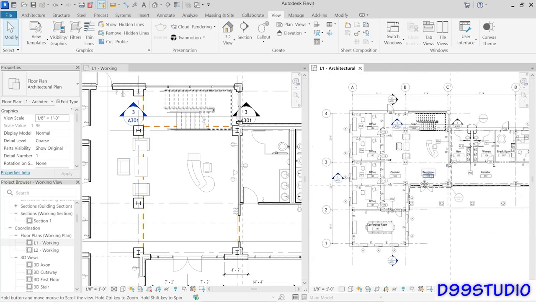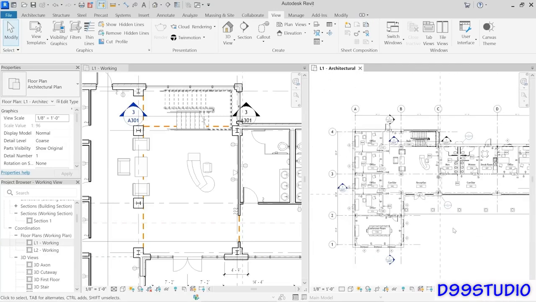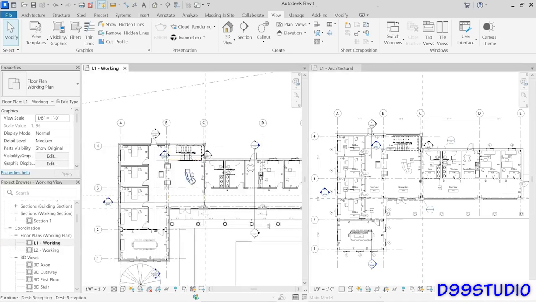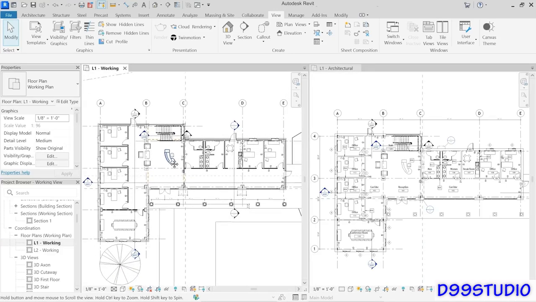So the last thing I want to talk about is what I'm going to call working dimensions. Okay, so if we kind of zoom both of these out, you'll notice that there's very few dimensions in this working view. There is one string going across the bottom here, which I use to help me place those columns. But notice we don't see those dimensions in the main floor plan. They may not be where I want the dimensions to actually document those columns, so it's not necessarily the right dimension string to see there.